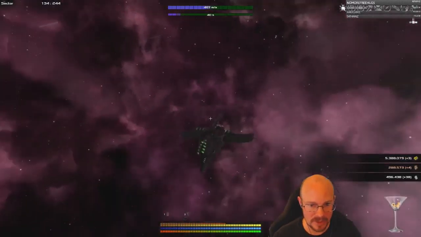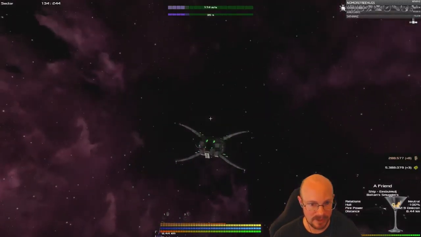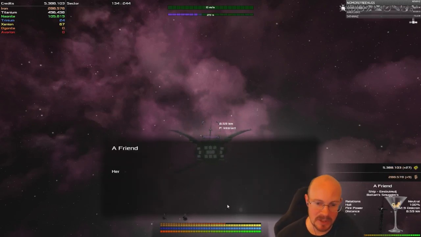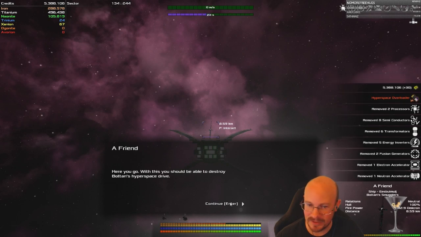Let's turn in this mission. Where is this guy? Where are you, sir? I'm flying directly away from you, apparently. There you are. Interact. I have your goods.